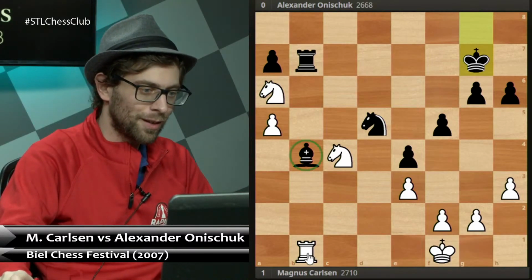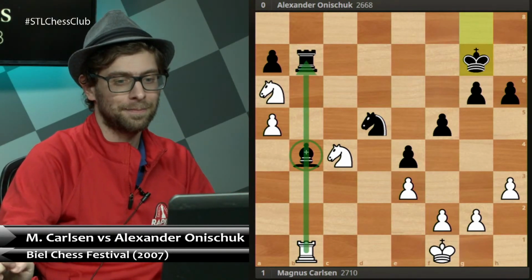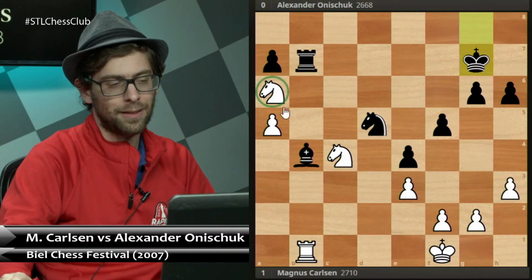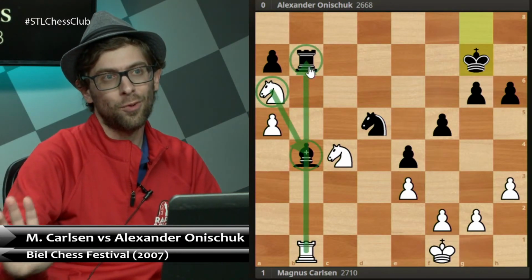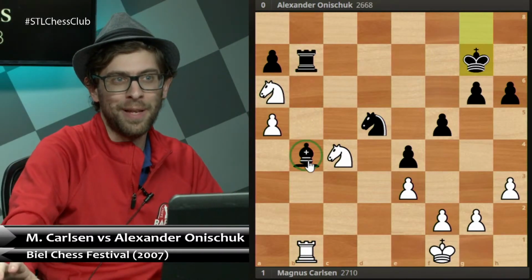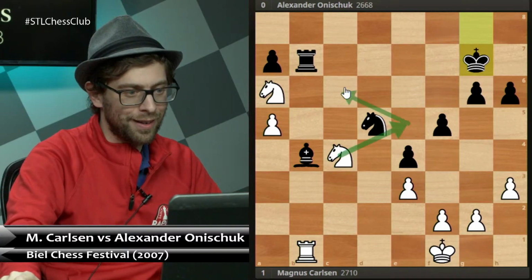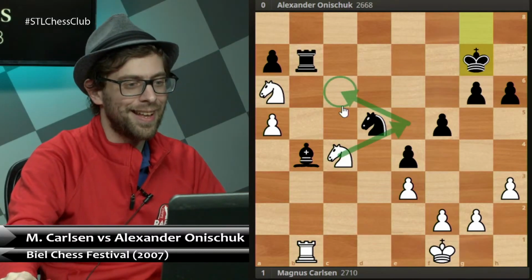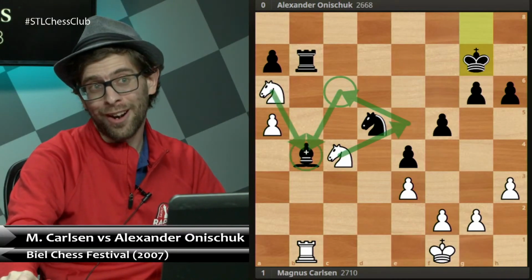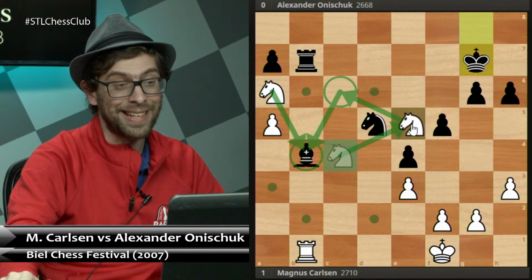So remember, black's main issue is this pin, so we might want to milk that idea. You never really want to move this knight because it is actually pinning this rook to b7, so it can't really move. If we can put extra pressure on b4, this will be a gorgeous position for white. Therefore, Carlsen figured, how about I get my knight to c6, have a double attack on b4, and 3 against 2 is usually a winner in a chess game. So therefore he played knight e5.